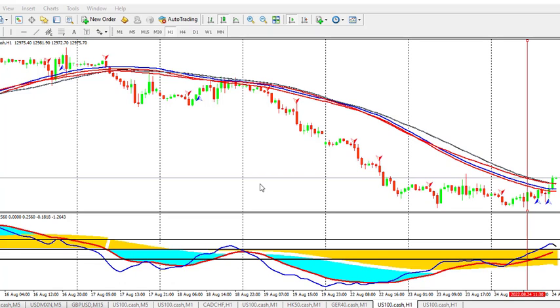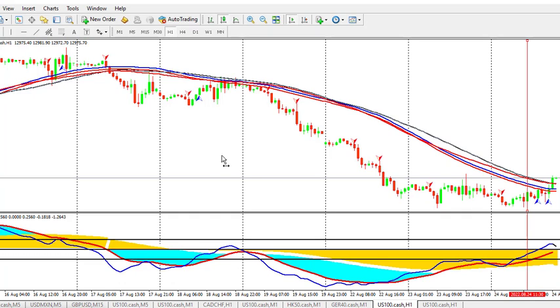The strategy is free, and I'm going to show you the settings for each indicator in the course of this video. Do follow me to the end. I have about three moving averages on this particular strategy. I'm going to show you the detail, but let's move back a bit and check the history to see how it works and how accurate it is.